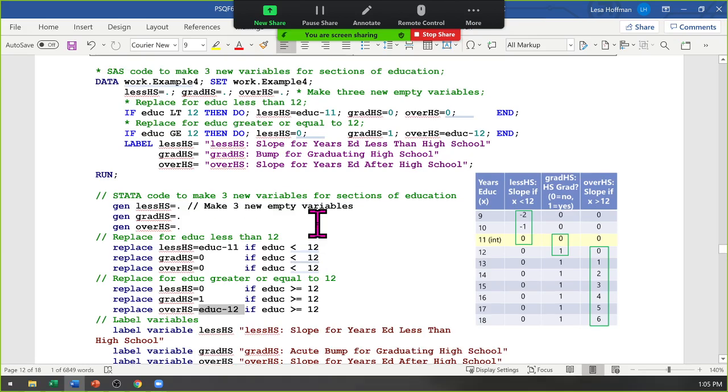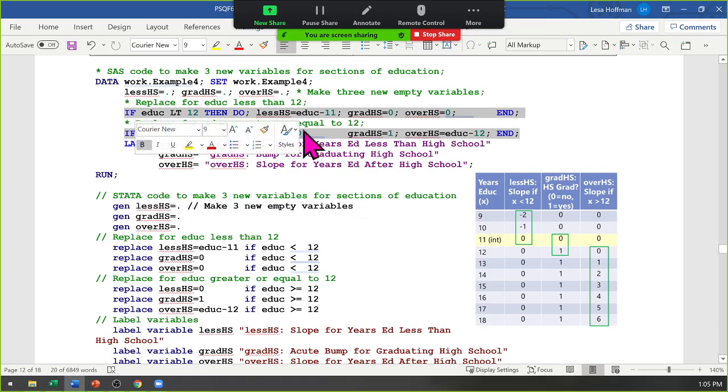And the same happens in 2 lines of code in SAS, also moving horizontally, because SAS allows you to have this do end in which you can build multiple variables that meet that selection criteria simultaneously. Stata does not allow you to do that, or at least I was unsuccessful in finding how. So SAS is making all 3 columns simultaneously for people with less than 12, and then all 3 columns simultaneously for people with greater than or equal to 12.